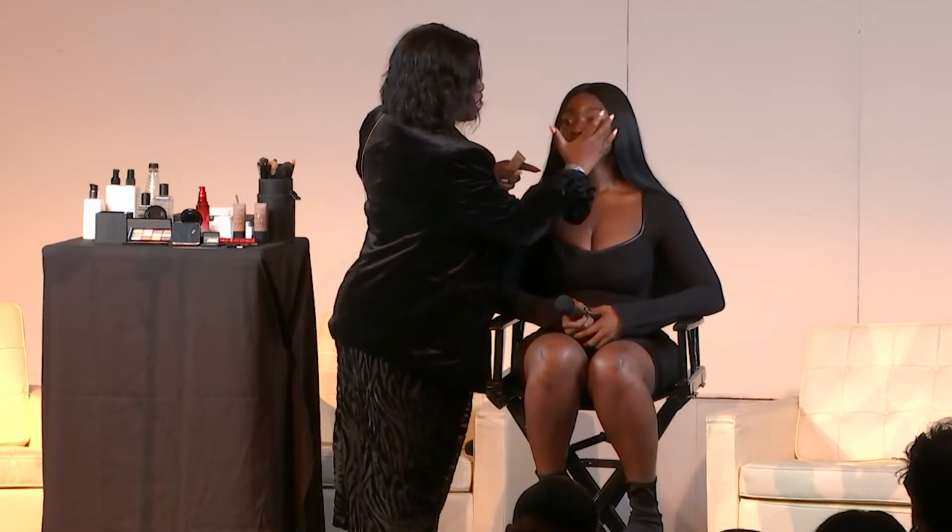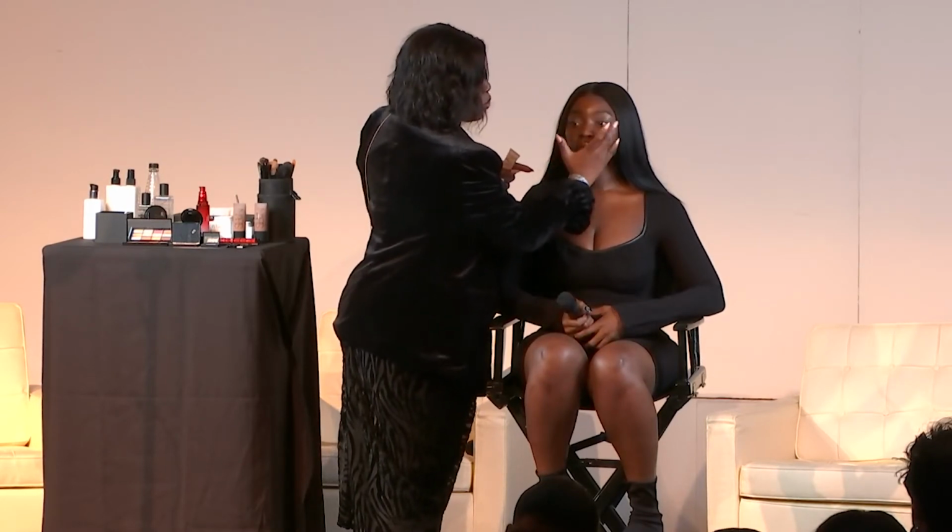Okay, so we're going to be using the eye gel because it's super important, especially since we're going to use a lot of product on the thinnest area of the face. So it's really important to also prep it with eye cream. I always say I've been using eye cream since I was like 19. I use it every single day. So if you're not using eye cream, guys, you need to get one, okay?